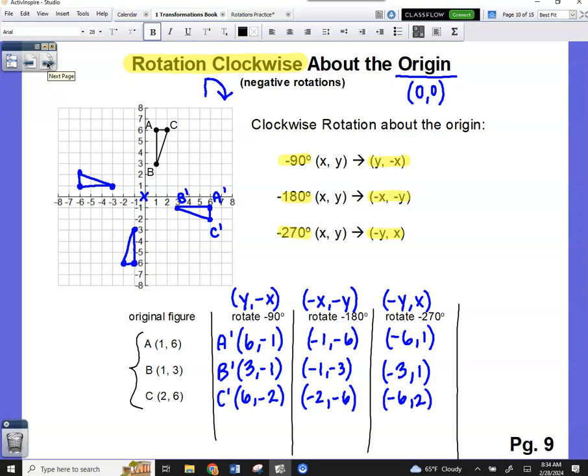We talked about how the only rotation we're going to do is around the origin, which is good because that means since the origin never moves, there are rules that we can apply, and we just follow the rules, find the new points, and plot them. We talked about clockwise is high noon and then going to the right. So counterclockwise would be high noon going to the left.